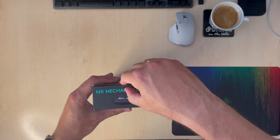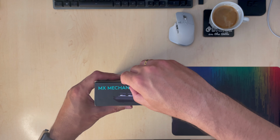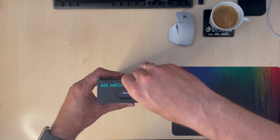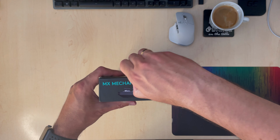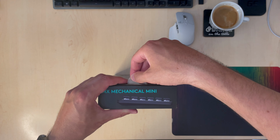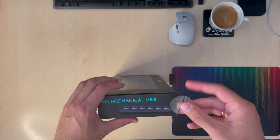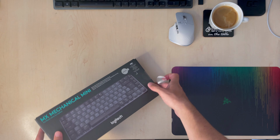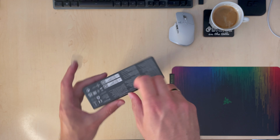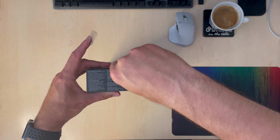Let's dig into this. I was waiting for it, and I asked a few people about it, and my actual manager uses it, so I kind of trust his opinion. So I decided to jump and buy that too. We're going to see how it's going to be.